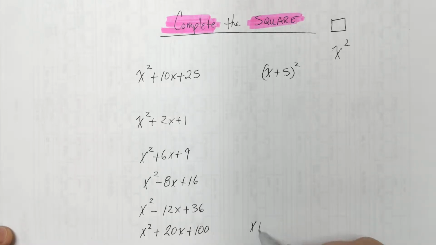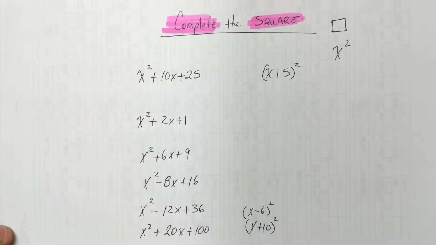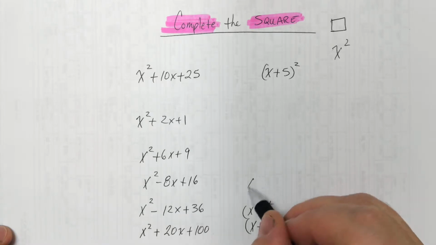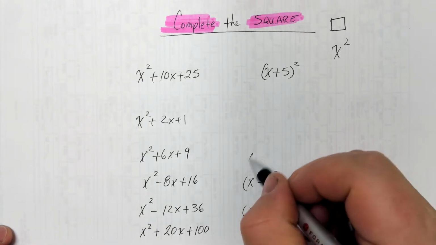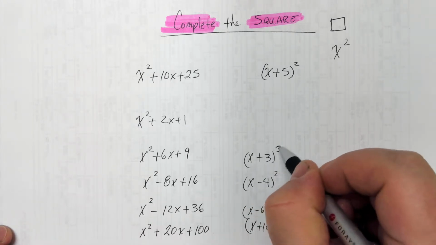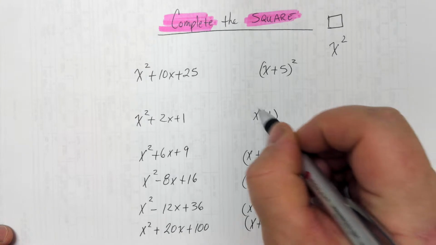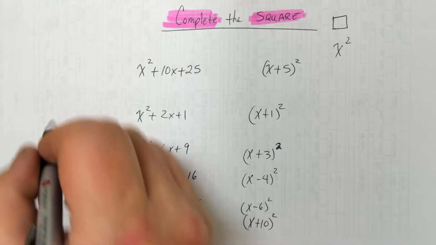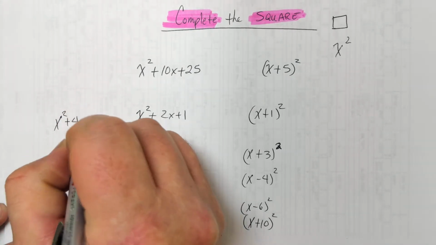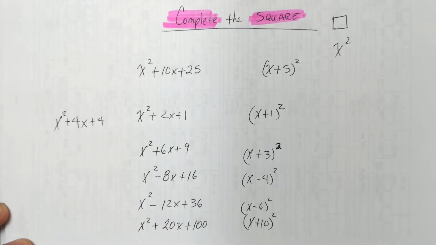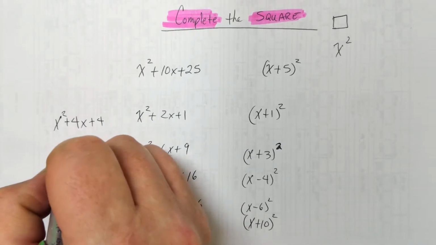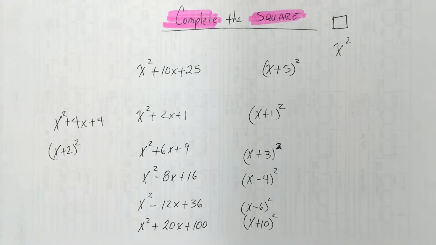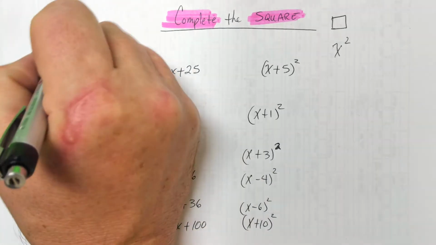6. Plus or minus? It would be minus 6. This one would be 4. x minus 4 squared. 3, and plus 3. And this one would be plus 1. Right? Is 2 a perfect square? Well, you could have x plus 2 squared would be that. That would be x squared, or x plus 2 squared. So the nice thing about perfect squares is they're the easiest to factor.